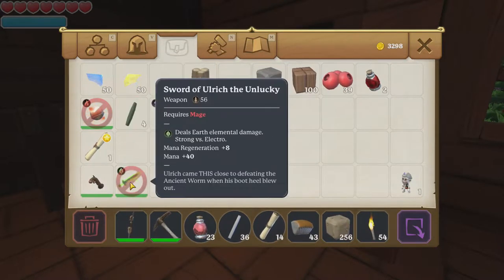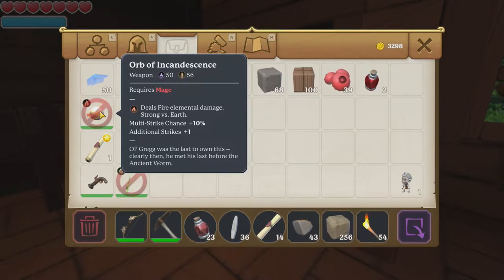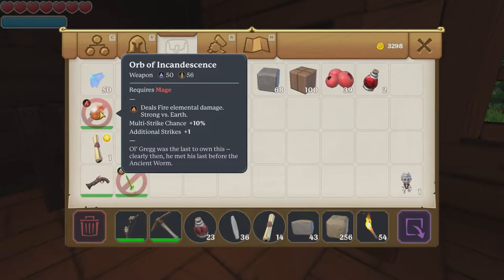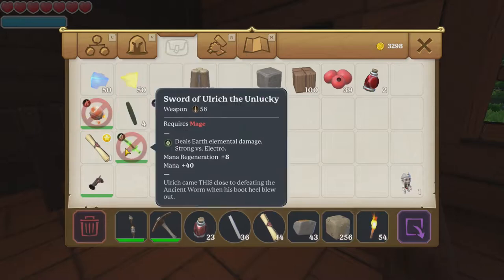Or even this. These are the same damage, but this one costs 50 mana per attack. Or, I don't know what that means. Does that give you 50 mana? Or is it... I don't know. But I'm a ranger, so I can't use these two.